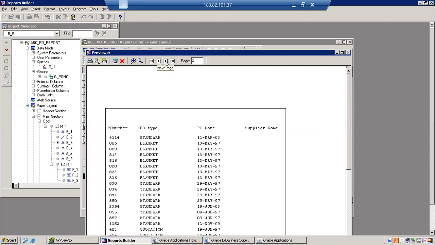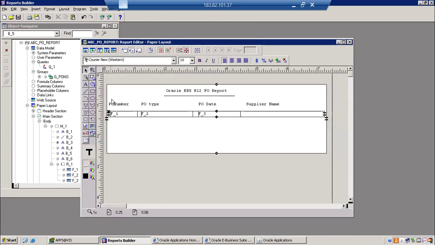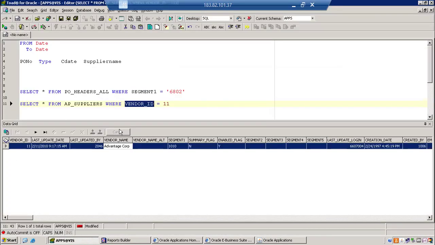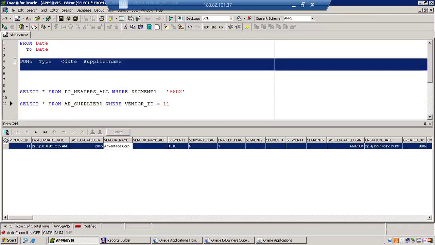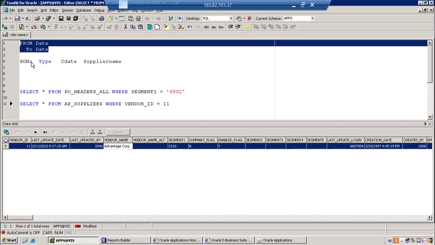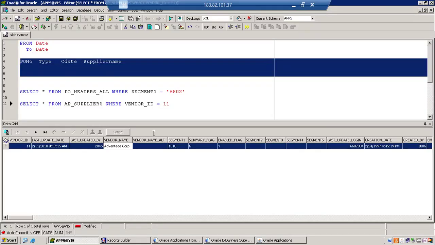It's clear. Like this we have the properties that we are supposed to configure. Next. So I would like to have this data between two parameters. The requirement is I don't want all the purchase orders. I wanted to define two input parameters, from date and to date. Between these two dates, whatever the POs are created, I want that output.